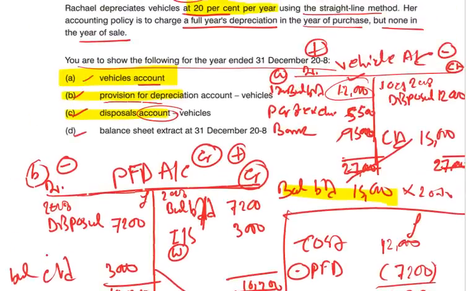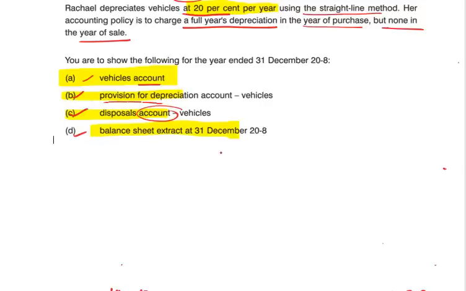Okay, and last requirement, you're meant to do the balance sheet extract, meaning how do you show it in the balance sheet? To do that I need to erase my whiteboard, make it clean and clear. Just bear with me. In a second I'm going to do it. Okay, my board is much clearer. In the balance sheet extract or SOFP, statement of financial position, you do 3 columns, don't you? Cost, less provision for depreciation or accumulated depreciation, to get net book value.